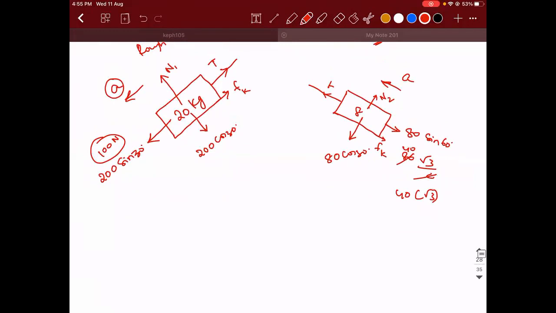Now see, now you guys tell me the equations. When the acceleration is in this direction, I told you the forces in the direction of acceleration can be taken as positive. So 100 minus, what are all the forces acting in the direction opposite to acceleration? T and Fk. So the resultant of all these forces is what is causing the acceleration on the 20 kilogram block, that is 20A. Using the same logic, tell me how to write the equation for the second one.